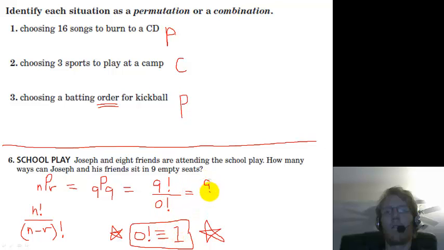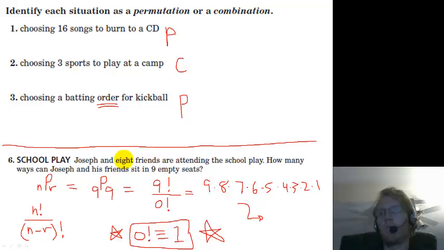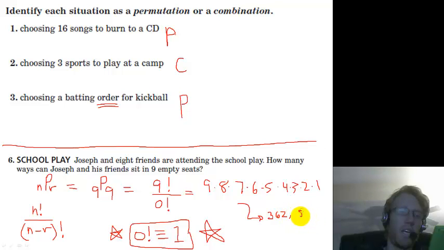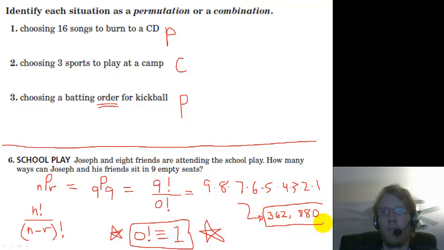So this is just 9 times 8 times 7 times 6 times 5 times 4 times 3 times 2 times 1. And whatever we get from all that is the number of different ways that Joseph and his 8 friends could sit. So again, let me type that on my calculator just to clarify. 9 times 8 times 7 times 6 times 5 times 4 times 3 times 2 times 1. And I get 362,880. So this number is probably bigger than you could have predicted. So next time you go to the movies with a group of friends, and there's 9 of you, try to think about how insane it is that there's 362,880 different ways you guys could arrange yourselves to sit at the movies.